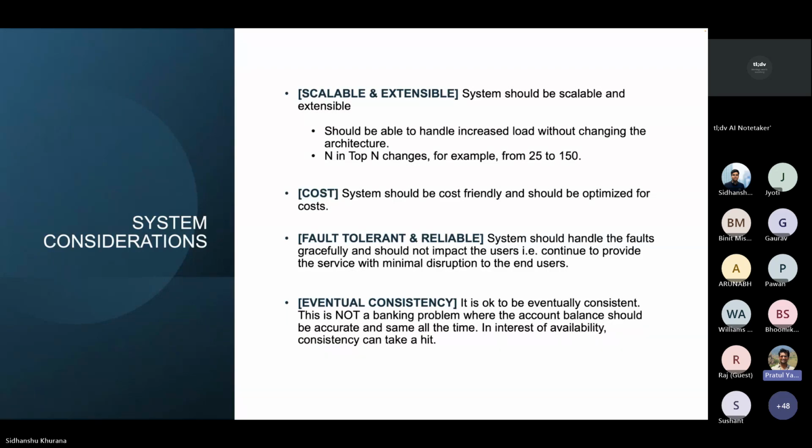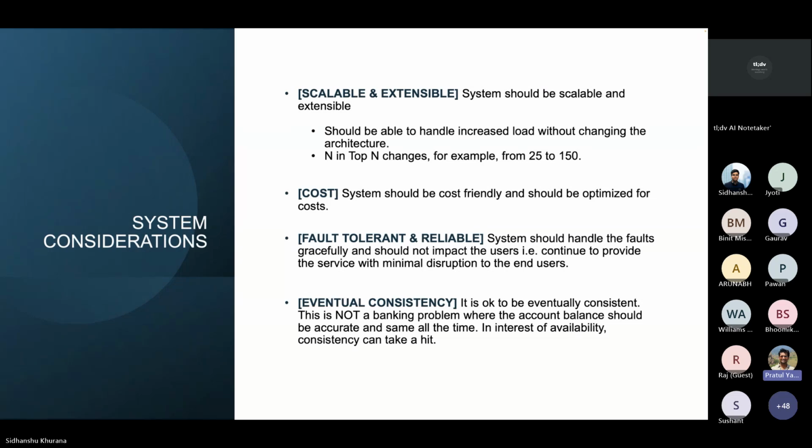So we want the systems to be highly scalable and extensible. A short description of extensibility is that we want the systems to be backward compatible as well as forward compatible. Now, backward compatibility, in a nutshell, probably I can give a very basic definition, means that your new code should be able to read your old data. And forward compatibility means if your old code is also residing in your system, it should be able to parse and read the new data.